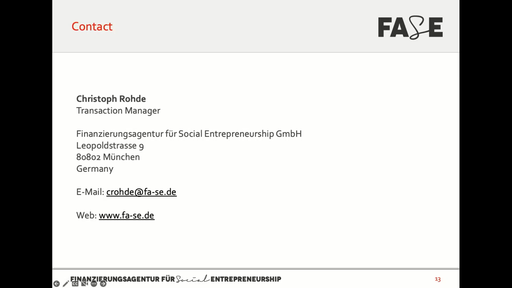I don't know if that answers your questions already, but the main idea is that the structure would be via a subordinated loan. Yes, it's possible, but it depends very clearly on the business model and how much traction you can already show for it, because investors in that sense would be risk averse. They want to see how clearly you are able to actually pay back that subordinated loan over time.